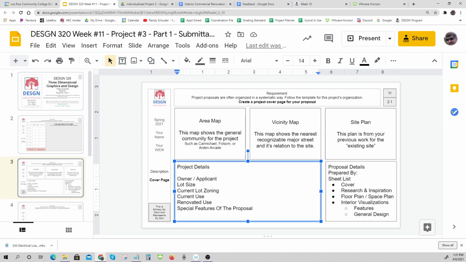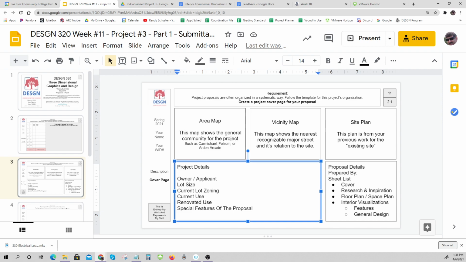Maybe it's a dance studio or a music recording studio or an art studio or a daycare or an acupuncturist's office or maybe a chiropractor's office, or maybe it's just a small music shop.